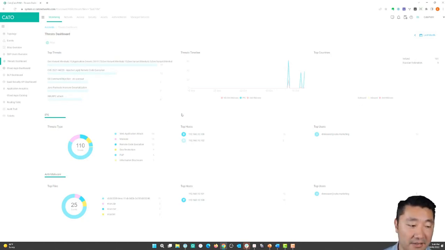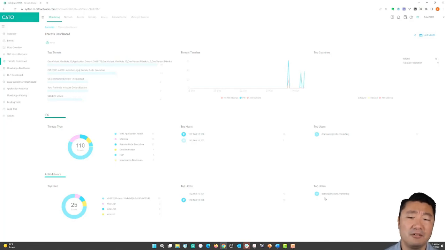And then if we go down, we see a nice breakdown of our IPS threats by type, as well as the top hosts that these threats are originating from, and the top users associated with these threats. So this might give you a quick idea of something that is infected that you might need to remediate, or really just give you a good place to start and understand what's happening in your environment. Same here with anti-malware, right? We can see the top types of files that were detected by anti-malware. We see a couple of them are EICARs, which is great for testing. And then we can also see our hosts as well. So we have a slightly different host here, but we definitely have the same user again.